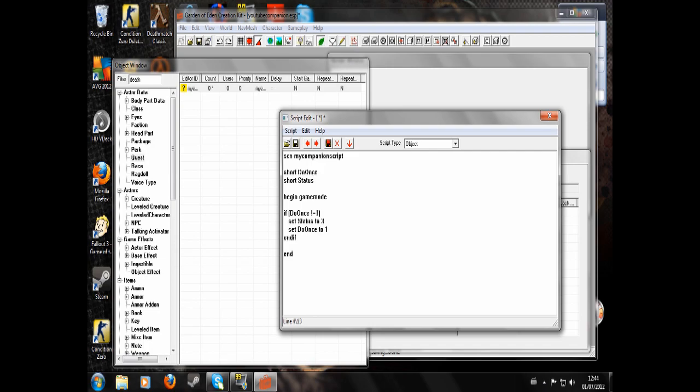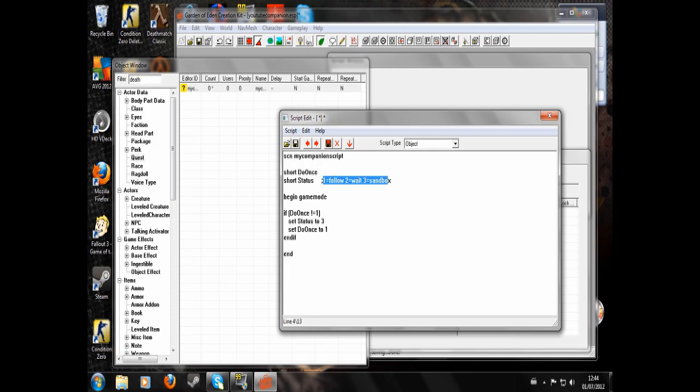So I'm just going to introduce you to the practice of commenting. I'm going to include some comments over here. So we put a semicolon in front of it and just go 1 equals follow, 2 equals wait, and 3 equals sandbox. The script will ignore any comments, i.e. anything with a semicolon in front.